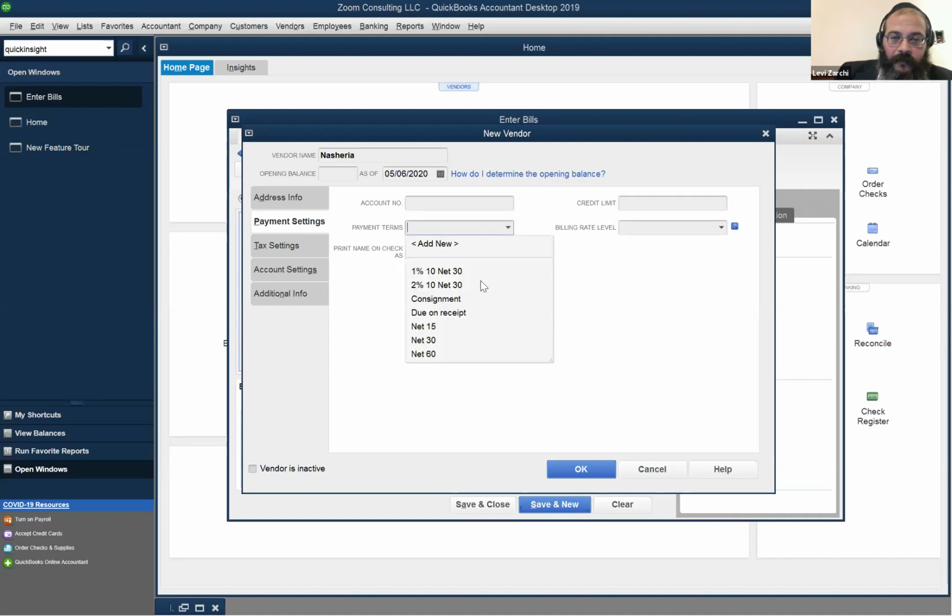Like I said last time, 2%, 10, net 30, which means companies try to give an incentive instead of having to be late in collections. They'll say they'll give you a 2% discount to pay in the first 10 days. For companies doing a lot of sales, it's actually very costly for the company, because if they have, let's say, 30 deliveries to one customer, they are losing 2% on every sale, and it keeps on adding up.